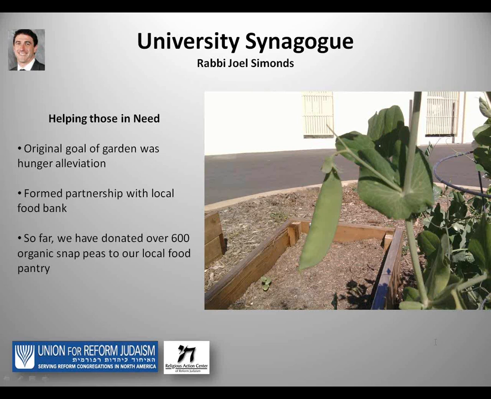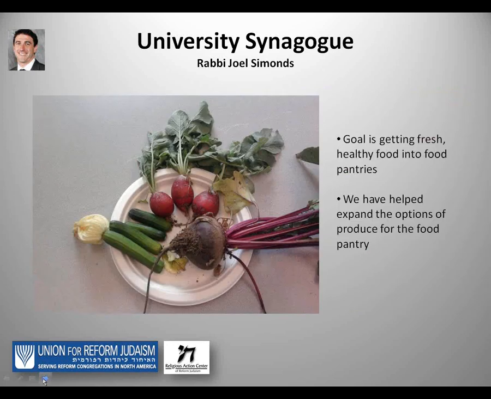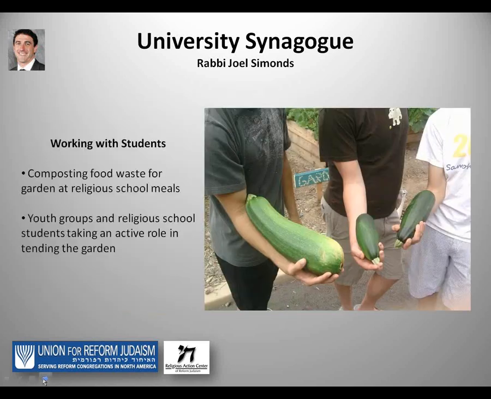When we started to meet with the food pantry, we were told that the only vegetables they really serve are broccoli, carrots, and celery. And when we started to bring in beets, and zucchini, and snap peas, individuals who were coming in had never really seen this before. And they started to ask questions, how do you cook this? And now they're starting to be exposed to fruits and vegetables that they normally would not have been exposed to. I wish that we were able to stock the shelves of this food pantry every week, but with the limited space that we have, we can only provide so much, but at least we're able to provide a little bit here.